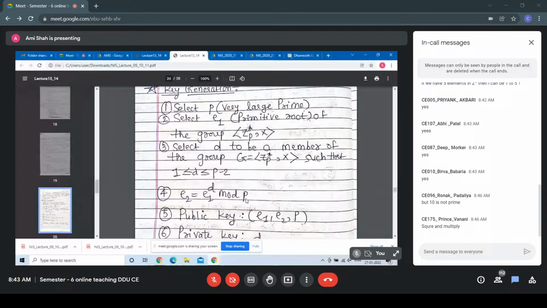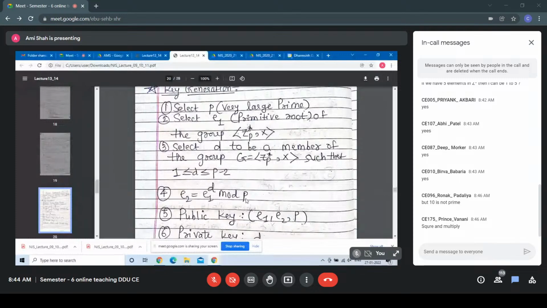I have given a wrong value for the prime number, but simply in that way you have to do it. For any prime number, there is also one trick for checking whether primitive roots can be found or not. That I have already explained in your class. Priyank, I told you just one number, but if you want to check whether primitive roots are possible or not, that part I have also explained in your class, the concept of 2p raised to t.